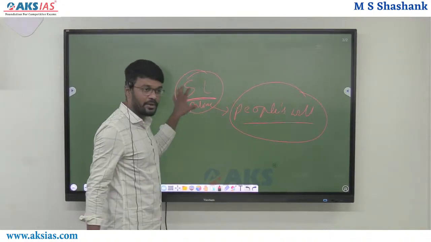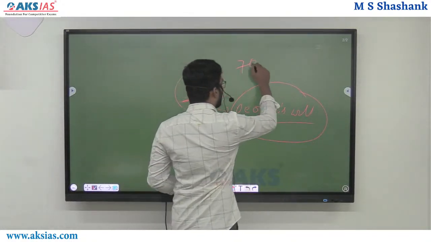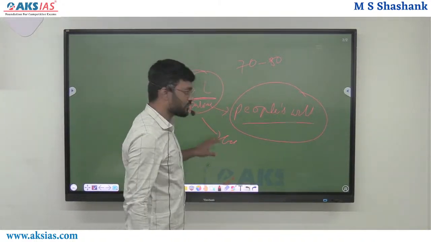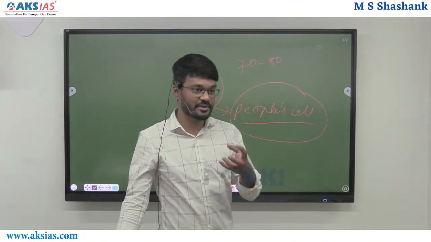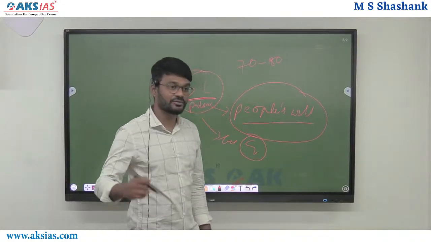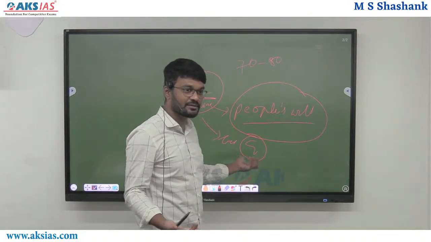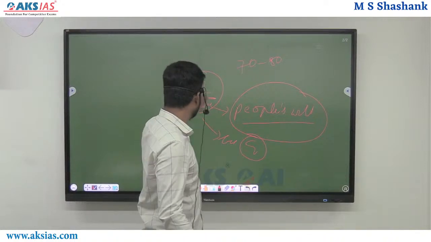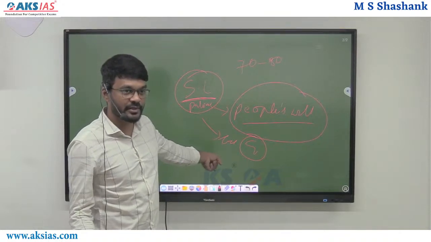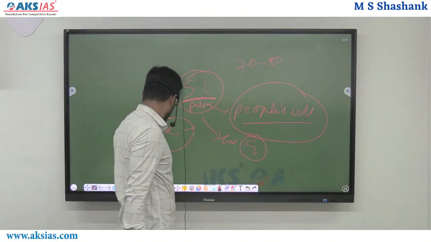Okay, so the people's will has to be respected. See, for example, 70 or 80 odd MLAs from Tamil Nadu, if they are passing some bill, who are those MLAs? They are people's representatives. If the governor, who is an agent of the central government, is stopping that, this is against constitutional values, right? Our Constitution ultimately wants to give good space to people's will. So that is being halted over there. So that's why the Supreme Court is not happy, and that's why this topic is in the news.